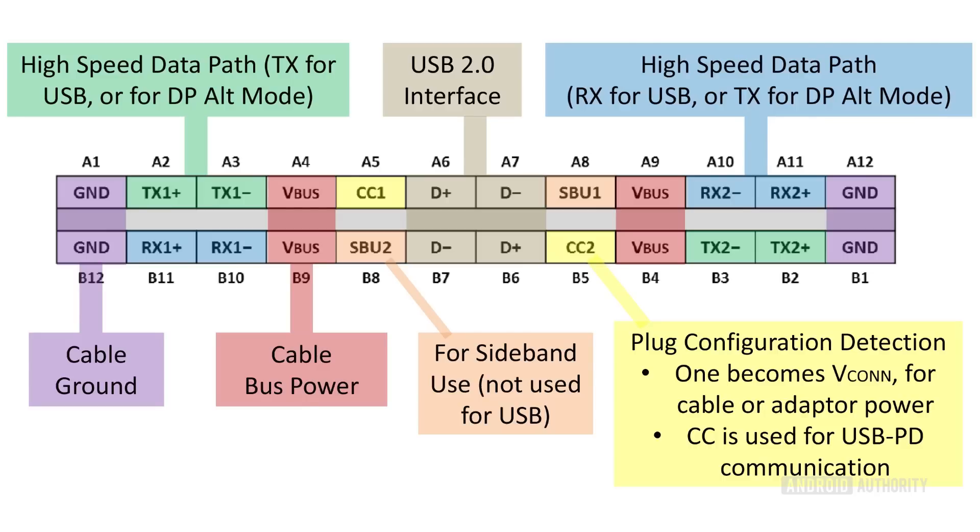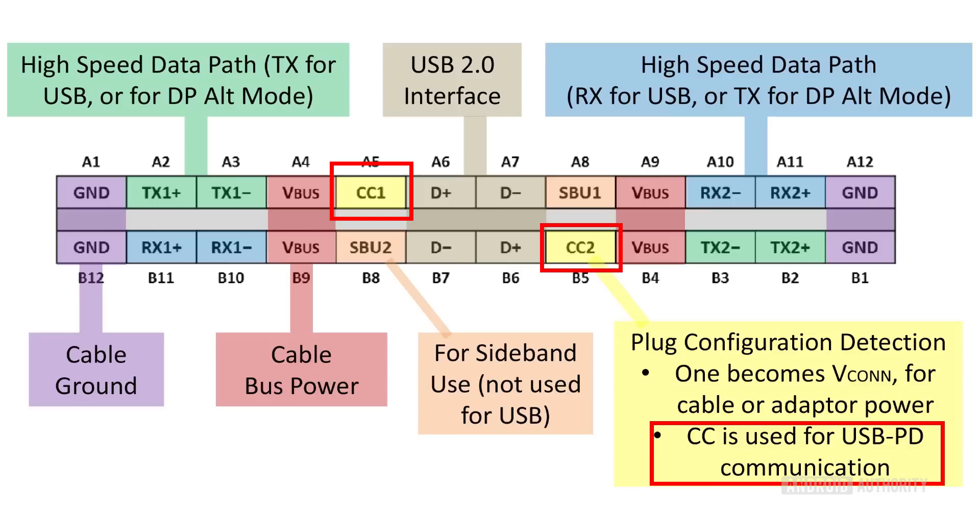Normal USB, even USB 3, is only up to 0.9 amps, so incorrect resistor configurations can actually cause your motherboard or charger to overload. That's why it's important that cables stick to the default power resistor configurations. With USB Type-C there are extra control pins — separate from the data pins, power pins, and video pins — that are there just for control. When two devices both have USB Type-C, they can talk to each other and say: I want this amount of voltage, I want this amount of current, and then they negotiate what they want.